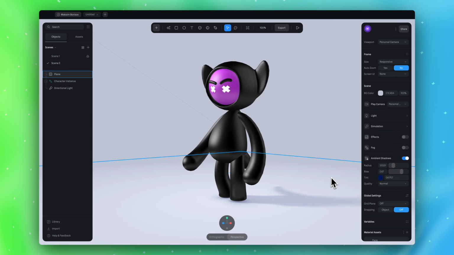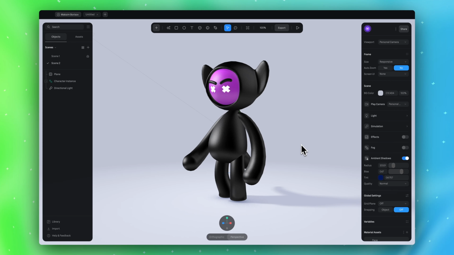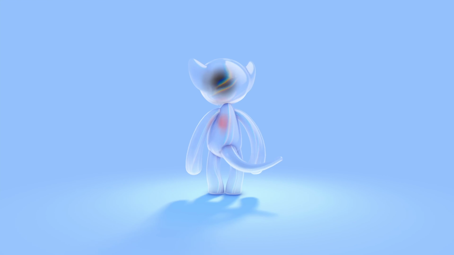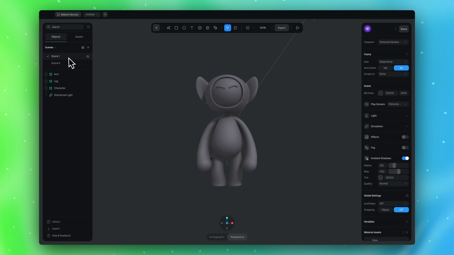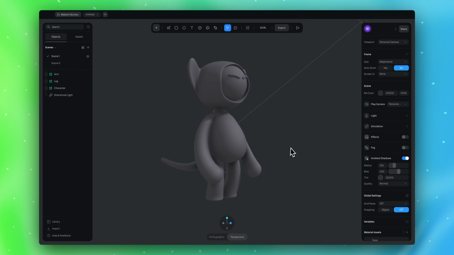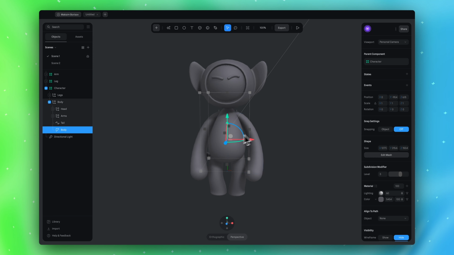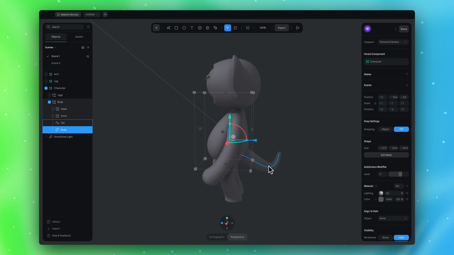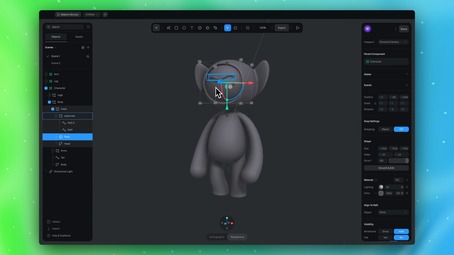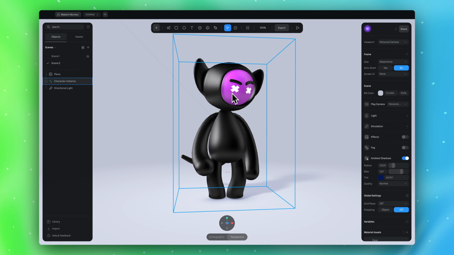It reminds me of very popular toys like Bearbrick or cast figures or something like that. So it's pretty simple, but at the same time, every character could be different and unique. So together we will make the base, and then everyone can decide how the final result will look. Our character consists of a head, a body, two arms, two legs, and a tail. The head consists of something like a hood, face, eyebrows, and eyes. But in this example, the eyes are just an image on the face surface.